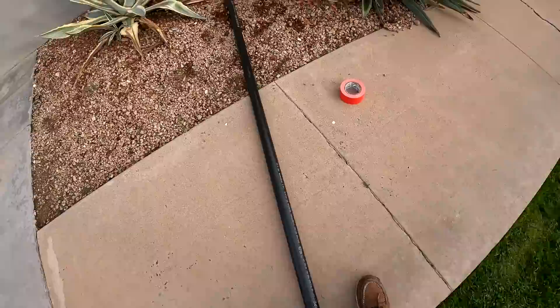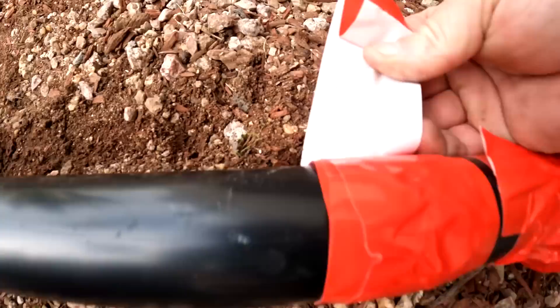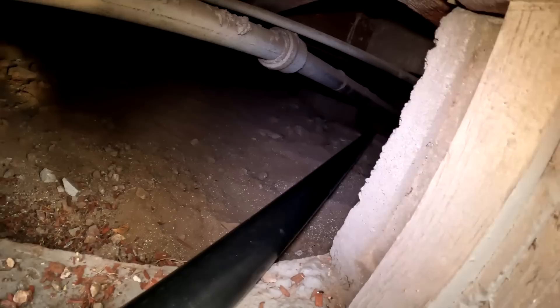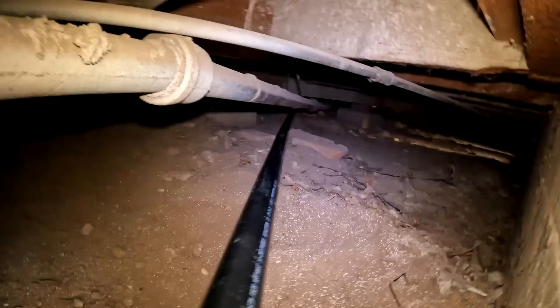We're getting some tape to Daniel. Instead of throwing a roll of tape, I wrap it around the pipe several times so he can just use it. Then he needs some foam, so I'm sliding everything to him with this pipe. Daniel, I'm sliding everything to you. He's got the tape — look at the big brain on Daniel.